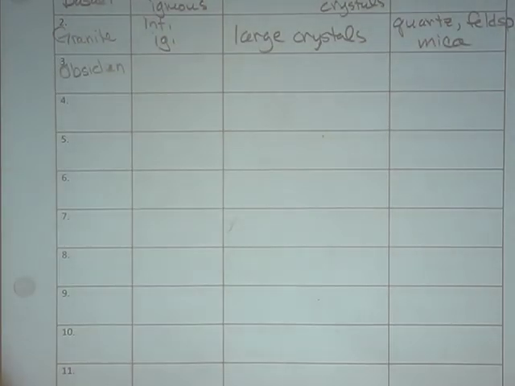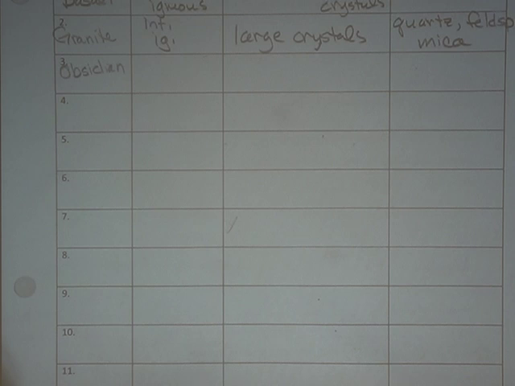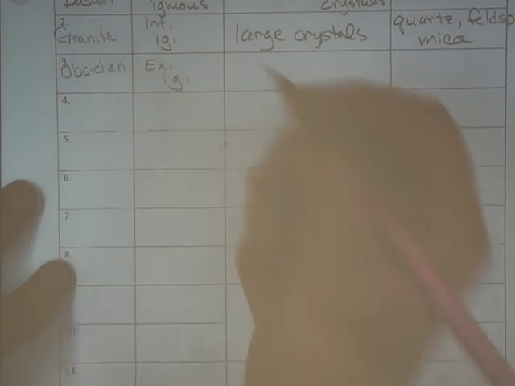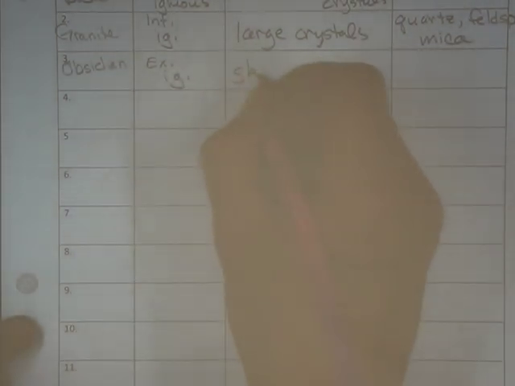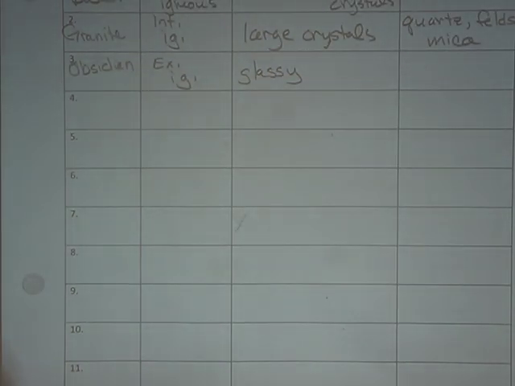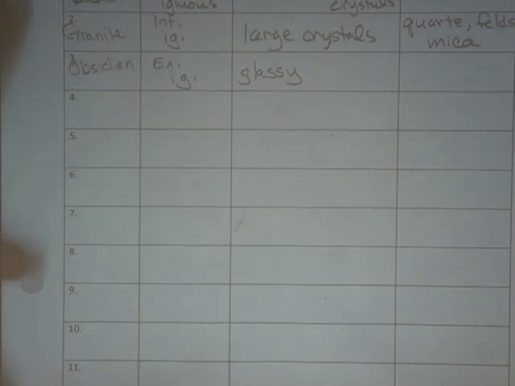So, obsidian, what type of rock is obsidian? Extrusive igneous, excellent. How would you describe it? Glassy, excellent. It can actually come in a huge range of colors. I have some of those colors back here. So if anybody's curious, here's some green obsidian and some red obsidian. Aren't they funky? Jolly, jolly obsidian. Okay, so it's glassy. So what minerals does it have? None. Excellent.